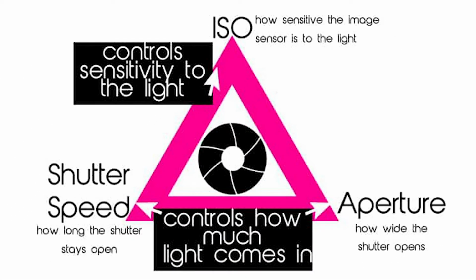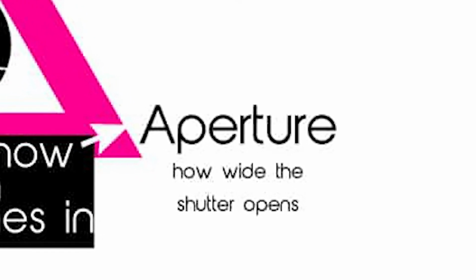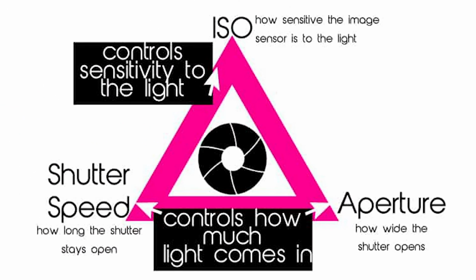As far as aperture, it is about how wide the shutter opens, and when we say shutter, that means inside of the lens. So earlier when I took off the lens for you guys, you might have seen a small square or a mirror in there. The mirror is what reflects the images that we take from the lens onto the SD card, but in film, naturally, that used to be a mirror used to reflect images onto paper, but now we're doing digital. So that's a fun fact for you guys.